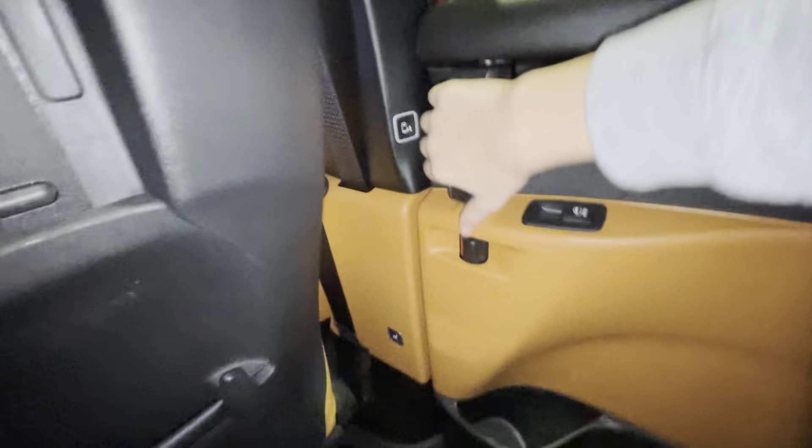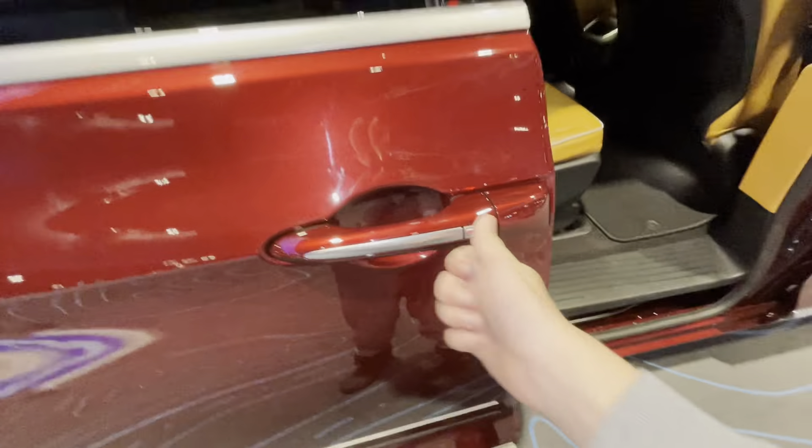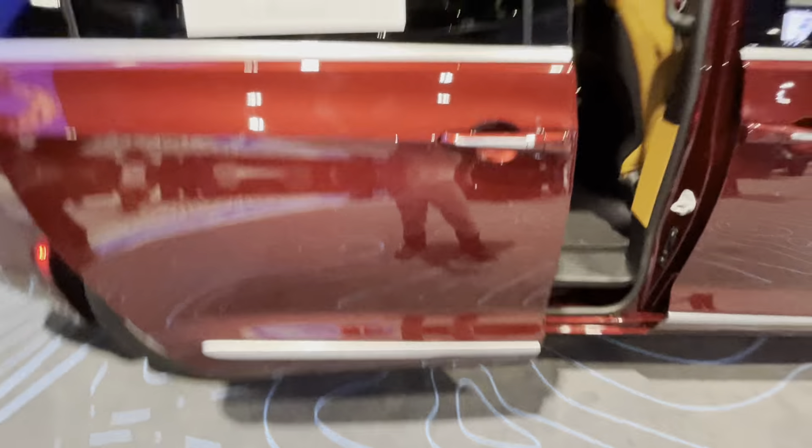Even the third row is nice. And panoramic sunroof. Next car I get is probably not going to have a panoramic sunroof, but might be a Chrysler minivan, might be a Lexus, I don't know. But other than that, I really want my next car to have a panoramic sunroof.